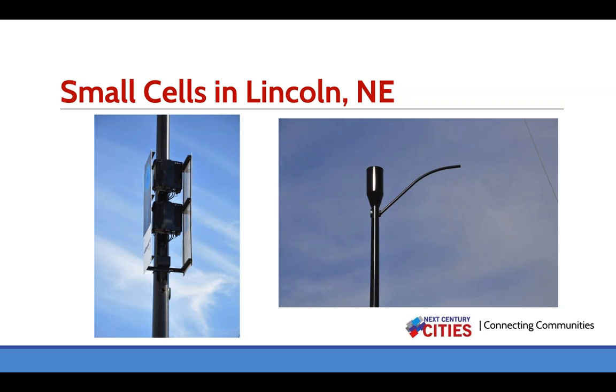And one of the things that I would suggest is that a city can know their assets, know what you own. Be able to identify, do you own the streetlights? Does your local utility perhaps control the vertical infrastructure in your rights of way? So the more you understand as a baseline what you have, it makes it easier when you have those conversations about what it should look like. And I see some of the questions coming through.